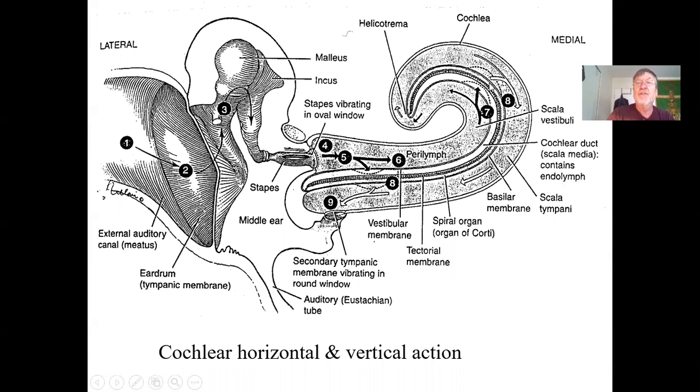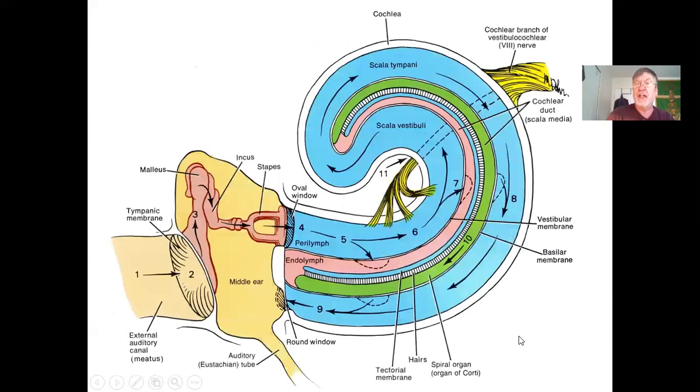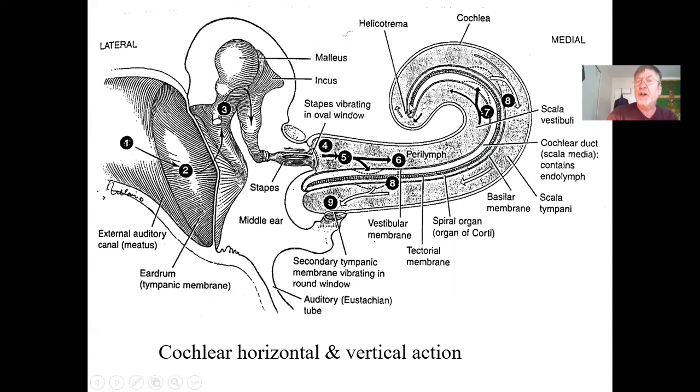vertical action. Vertical action, okay? Notice the interplay. The cause of the vertical action is the buildup of pressure caused by this narrow helicotrema, whereby something has to give, and the only thing that can give is going to be the membranous labyrinth, because these walls are membranes, and they're not solid bone. And that giving has got to take place either near the base, and if it does, you hear a high frequency sound. If it happens near the apex, you hear a low frequency sound.